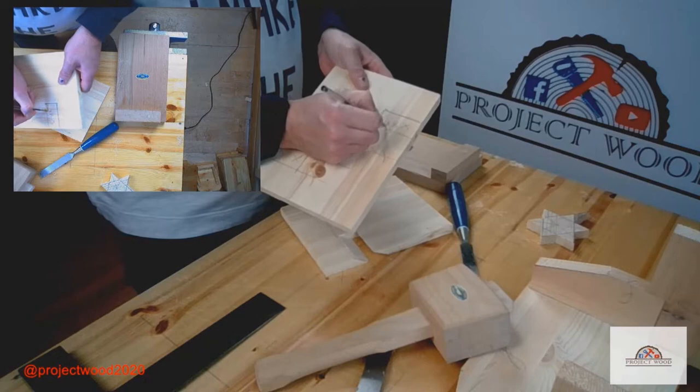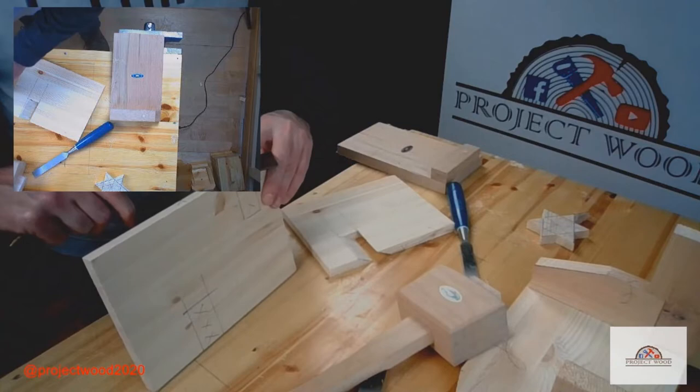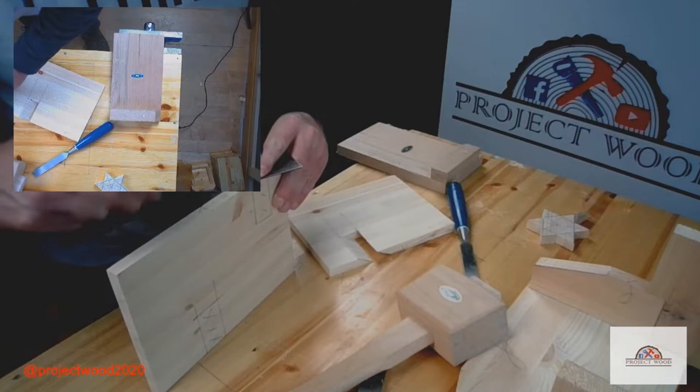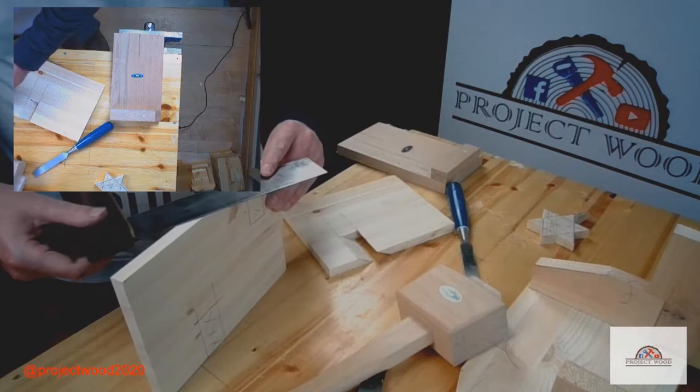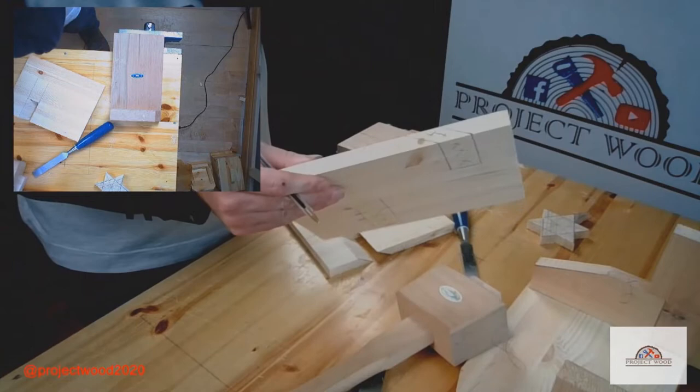Take those out. And you can shine those on the end grain here, on the side grain, to get our saw cut angles. So they should still be 30 degrees. But because we've measured now off the other piece, we don't even need to check that. It's just going to be a nice fit. Okay. So we'll scribe that and get that cut out, and then we'll come back for the fitting of that.